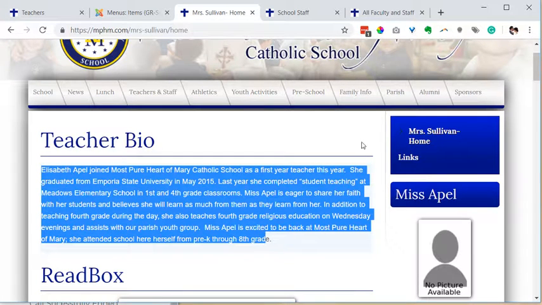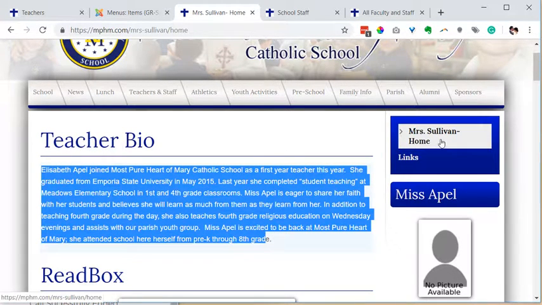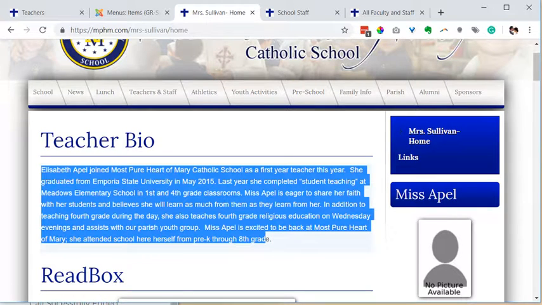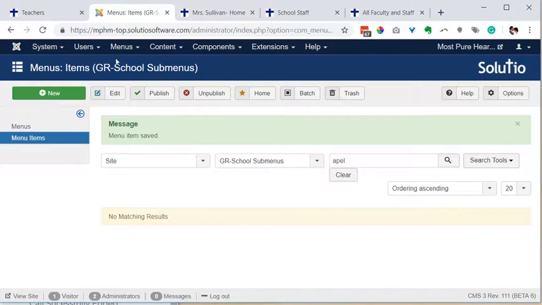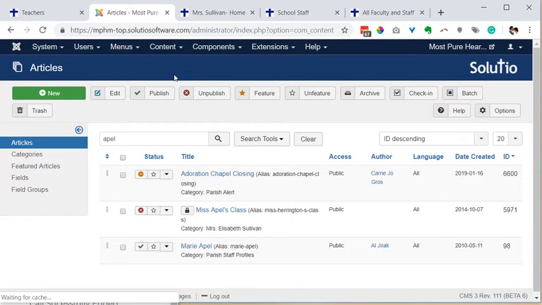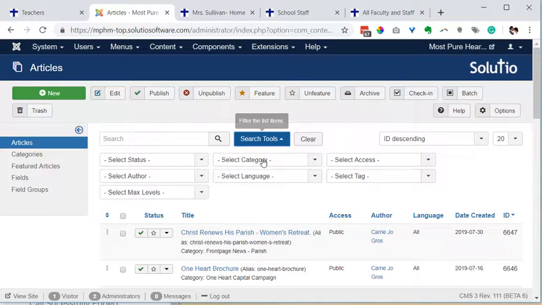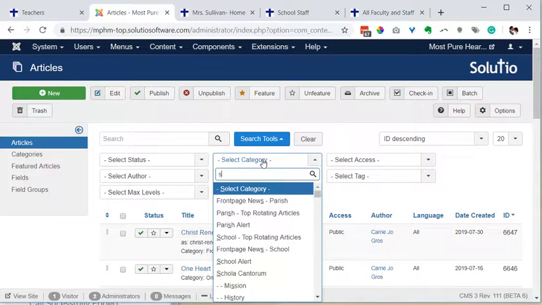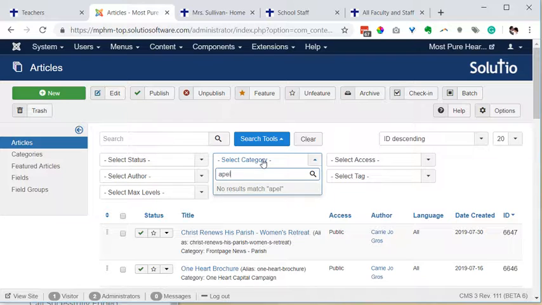I'm sure there's another article that's teacher bio. Mrs. Sullivan there. Back in what we call the article manager, articles, content articles, I'm going to clear this. Under search category, first I'm going to look for April, and that's no longer there.